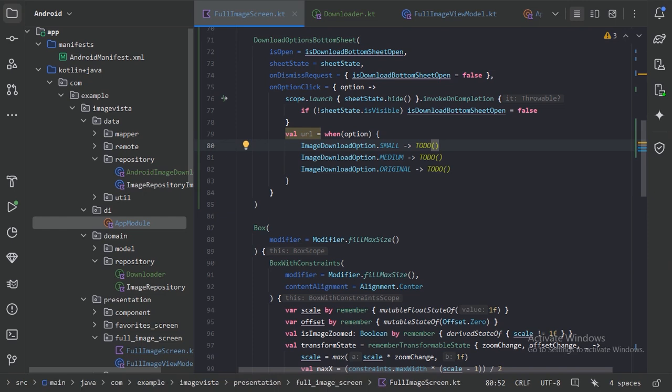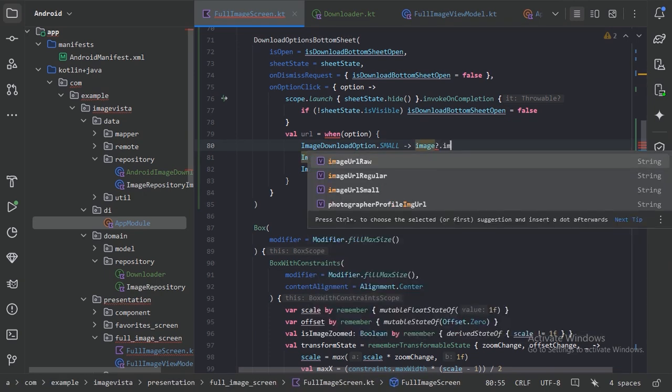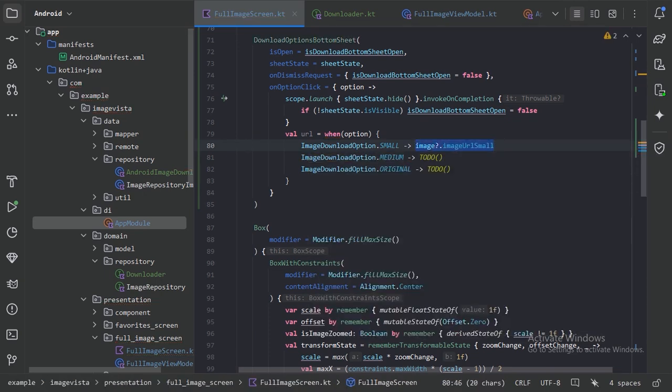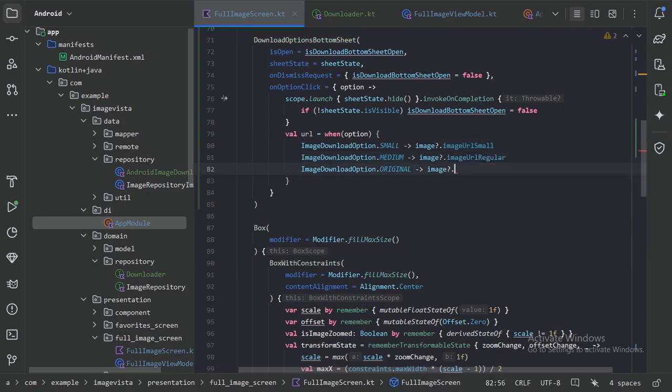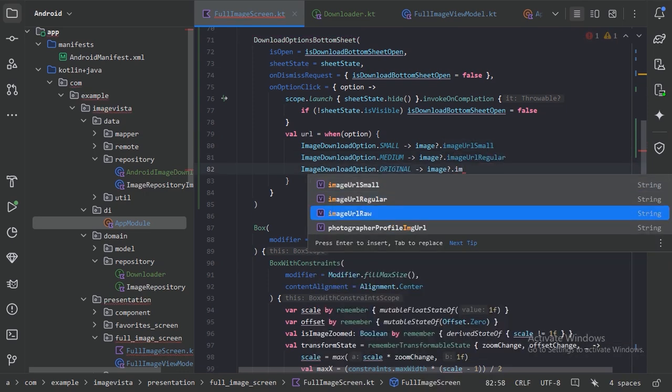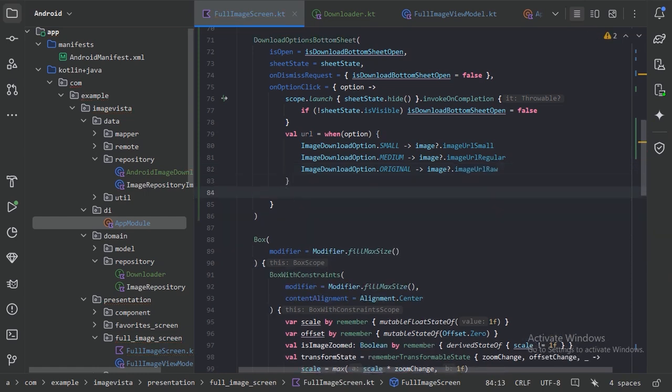So if the user has selected the small option, then we are going to use the URL of that small image. And if the user has selected the medium, then we are going to use the regular image URL. And for the original, let's use this raw. So with this URL we are going to use that function.